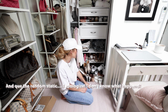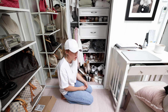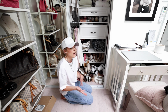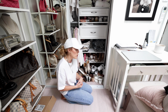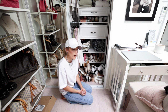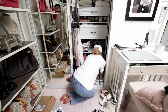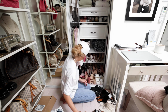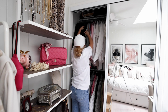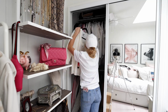I definitely want to get rid of some shoes this time. I feel like last year when I went through the shoes, I held on to it because I didn't know what I was going to use because it was kind of like our first spring here in Hawaii. But now I'm very aware of what I haven't worn. Alright, so now I'm going to go through the top part of my closet. I'm just going to start all the way at this end and move this way.